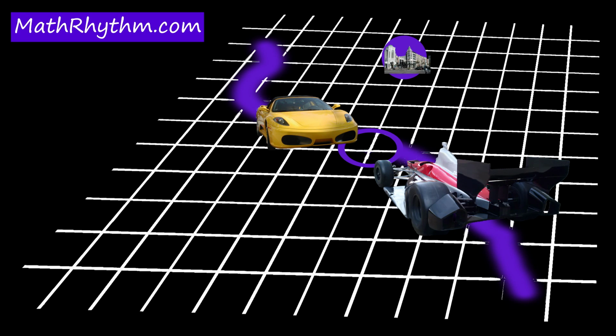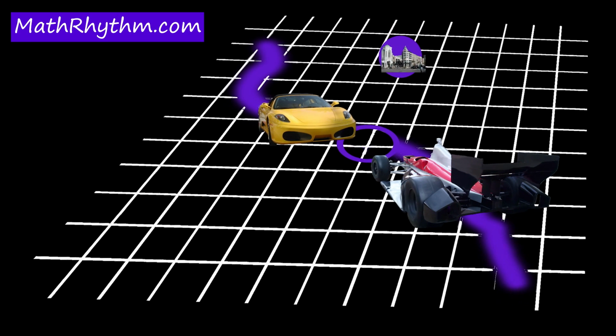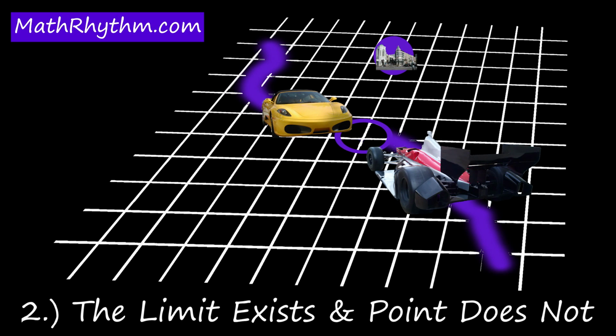So in this case, we've discovered that the limit existed. Our road leading to where we thought the point should have been existed, but the restaurant itself was not in fact there. So this is a case where the function does not exist in that location, however the limit does exist. And if the function exists, it simply doesn't exist in the same place that the limit does, so we'll get two different values. One value for the limit, one value for the function.